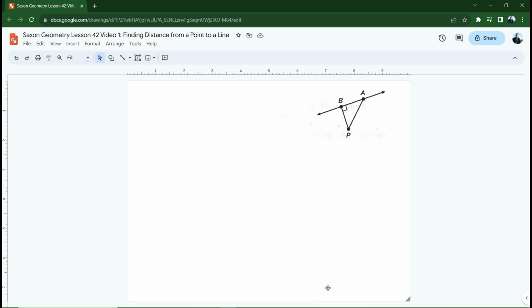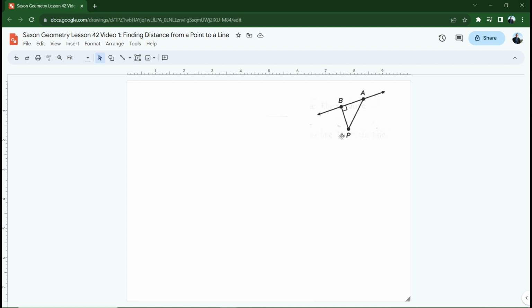All right, we need to be able to find the distance from a point, like point P here, to a line. Now, when I say the distance between a point and a line, what I mean is the closest straight line distance between a point and a line. I'm not referring to distance PA, even though technically that is a distance between a point and a line. Anytime I say, even if I don't say the perpendicular or straight line distance, what I mean is the shortest distance between a point and a line. In this lesson, we're going to learn how to calculate that distance.